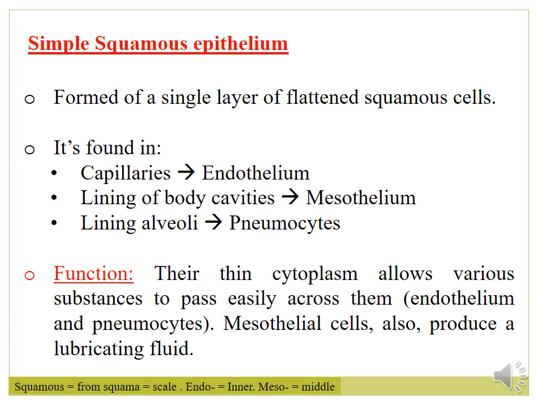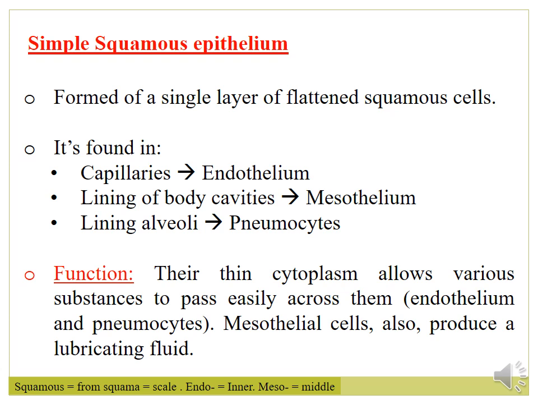Where do we find this type of epithelium? Now, we must pay attention. Epithelium is found throughout the body. We are, of course, not going to take all types of epithelium all over the body. We are going to take some examples here. You are going to study the different types of epithelium in different organs as you progress through the years in your med school study. So here, in this course, we are only going to talk about some examples.